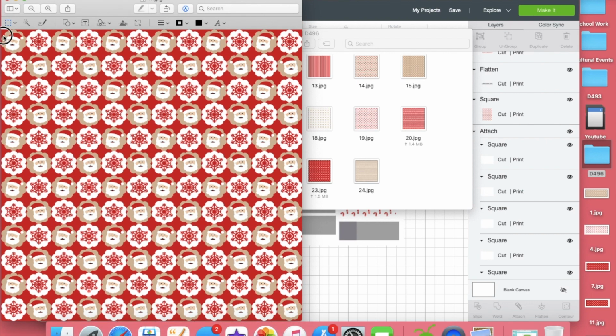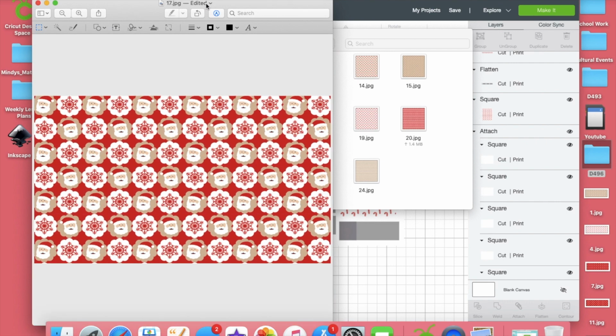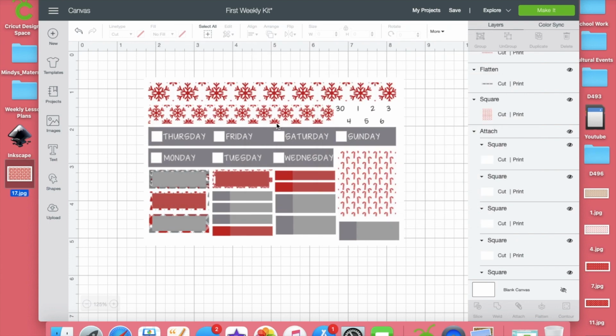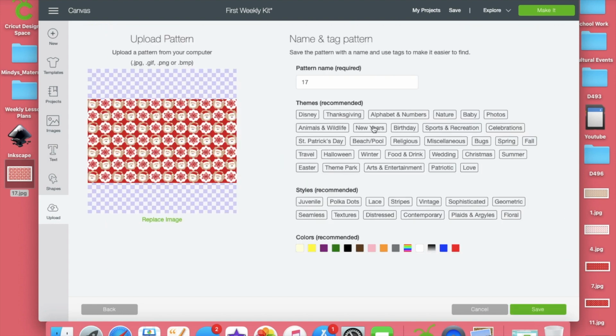So I'm going to crop it, but oops. This time I'm going to crop it like half of it. And we'll see how that works. So that's, right here, number 17. I'm just going to drag it over here. And then let's do the same thing and we'll upload it. We'll see how it looks. If we don't like it, then we'll go back to one of the other ones. So this is Santa and snowflakes.